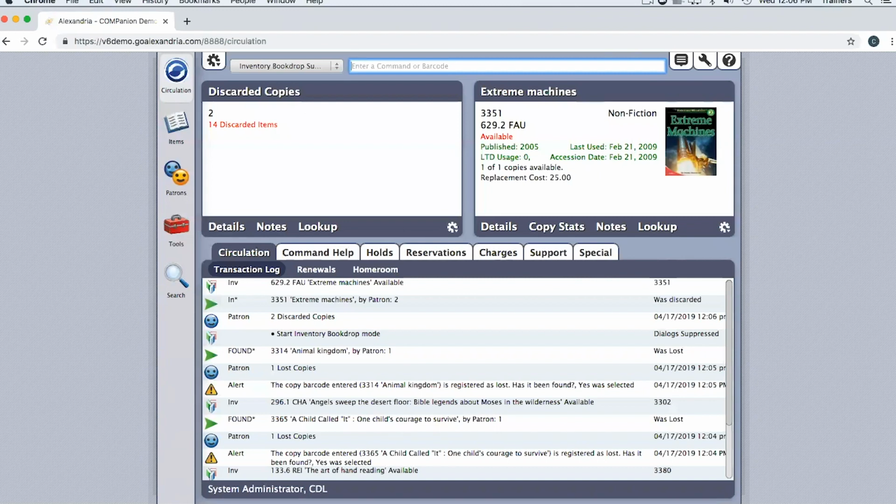Julia McGill wanted to know, if you are using inventory book drop mode, does it matter if books are in call number order? Great question. And the best thing that I can kind of give you guys just as a general rule of thumb with the circulation window, call number order, all of those things don't really matter. You will get notes on items that are out of order.